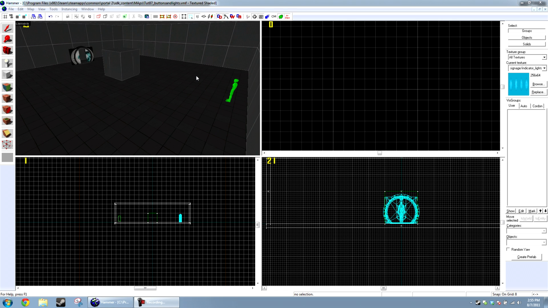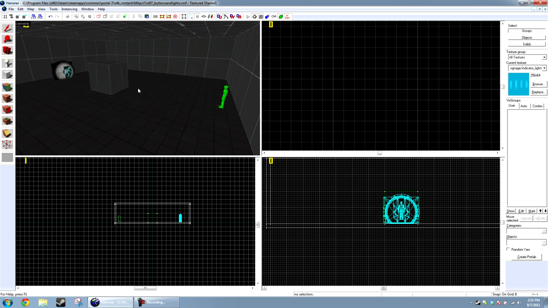As you can tell from the textures, we're in Portal 2 SDK today. I'm going to be doing a lot of Portal 2 tutorials as I feel I've covered mostly everything else for general Hammer mapping, and Portal 2 is really fun to map for. It's a really fun game, and I've been working on a lot of projects using the Portal 2 engine. So I'm going to show you guys how to create some stuff for Portal 2.